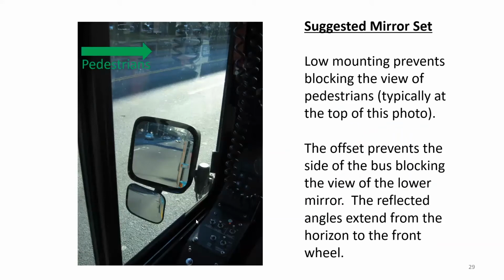Well, luckily that is possible, in cutaways or large buses. This is a mirror set I came up with for Seattle, and they implemented it. They went from an average of 2 pedestrian fatalities a year to none for a few years. And the principle of this thing is, instead of having an enormous mirror, the left side mirrors, these large things, were actually designed for the right side, and then they got put on the left to make it look symmetrical. They make sense on the right. They don't make sense on the left because of how far we are from the mirror and all of that.